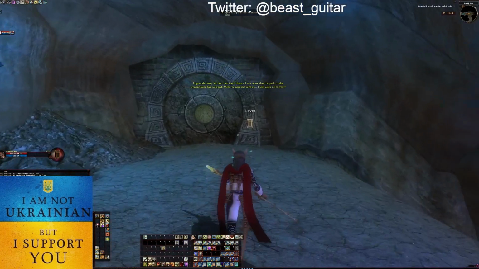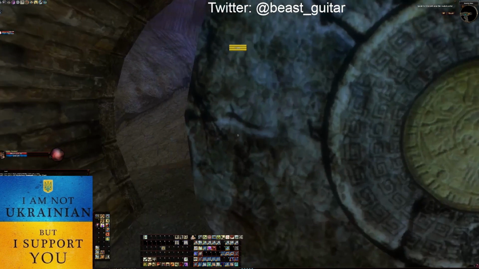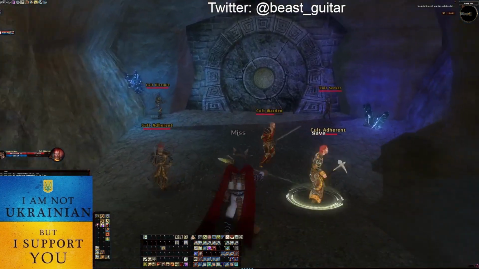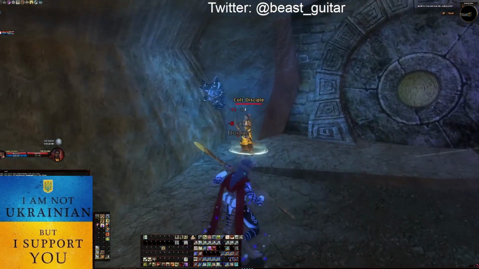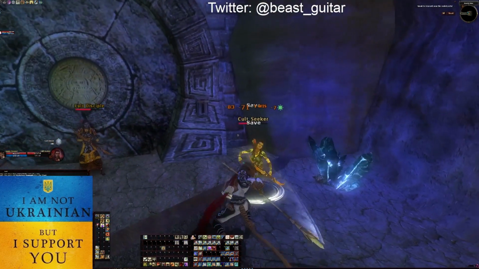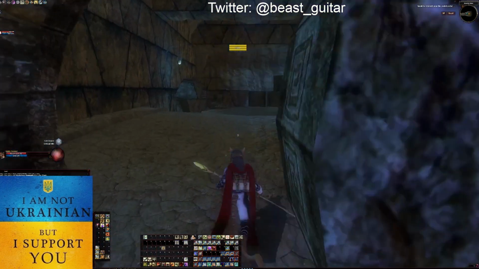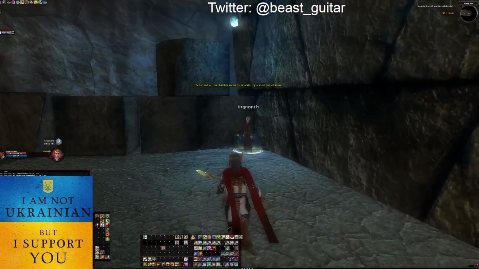I can sense that the path to the amphitheater has collapsed. Meet me near the cave-in. I will open it for you. The far end of this chamber seems to be sealed by a solid wall of stone.